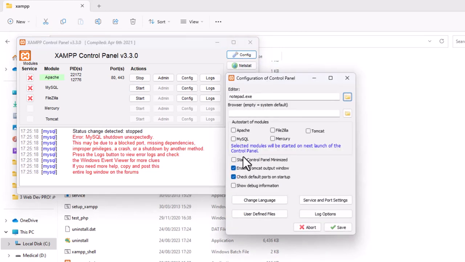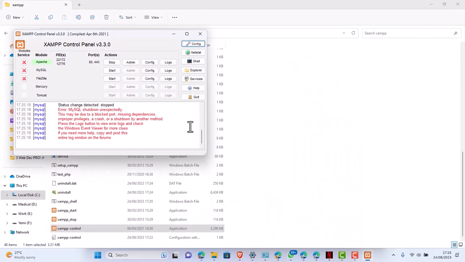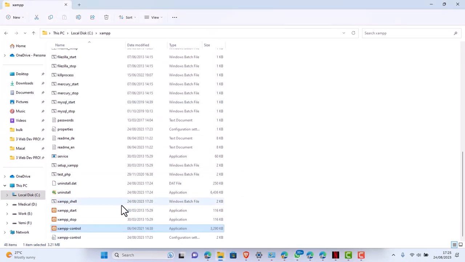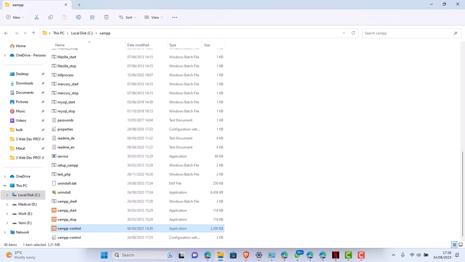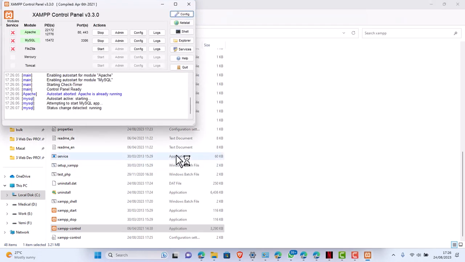Now I select Apache and I select MySQL, and I click on save. You can close this. Let me open this again. As you can see, automatically it's turned on itself.